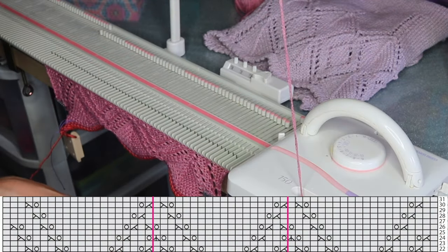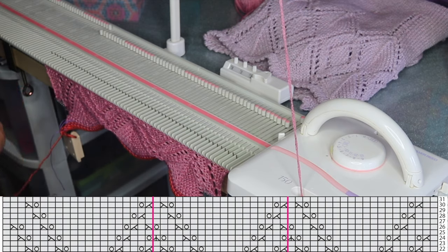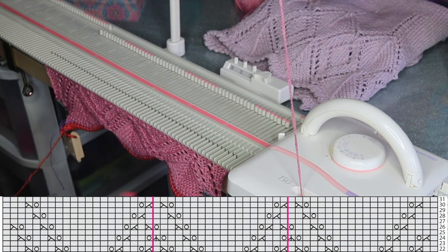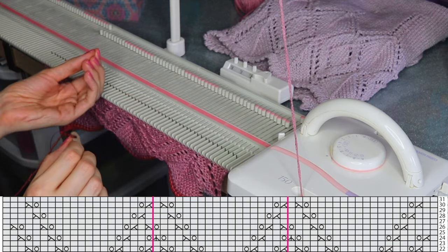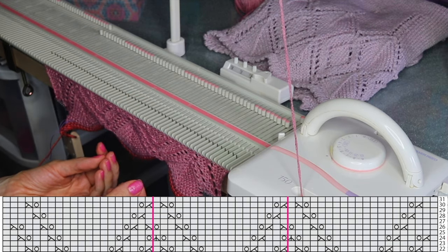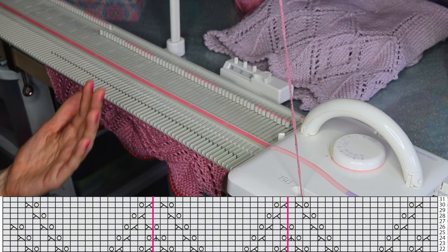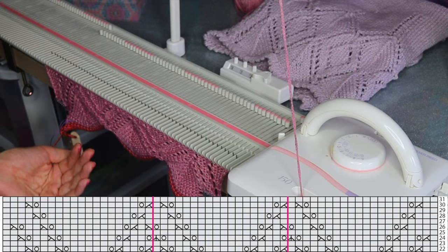So now we're on row 22, and hopefully by now you've gotten the hang of this. Until we get to row 32, things are pretty straightforward. I think you'll be able to understand the chart. It's just eyelets with decreases to the stitch next to them, and also some double decreases. By now, you should be able to follow the chart and follow along. So I will just speed this up a little bit and catch up with you again on row 32.